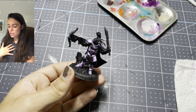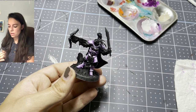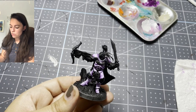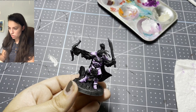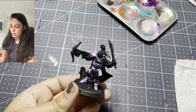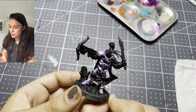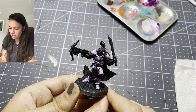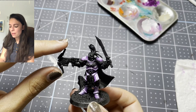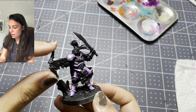Now, my question is, and I have about a day or so to think about it while this dries, I don't know if I want to do the metal on this silver or gold. Gold is easier, I've found, but I'm scared if I do gold on the purple, it'll look a little bit lackery. Or it could look really nice. I don't know. I'm leaning towards silver for this guy.